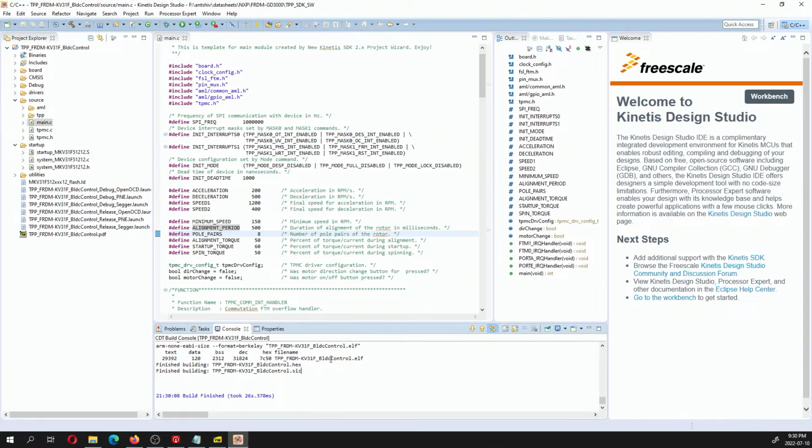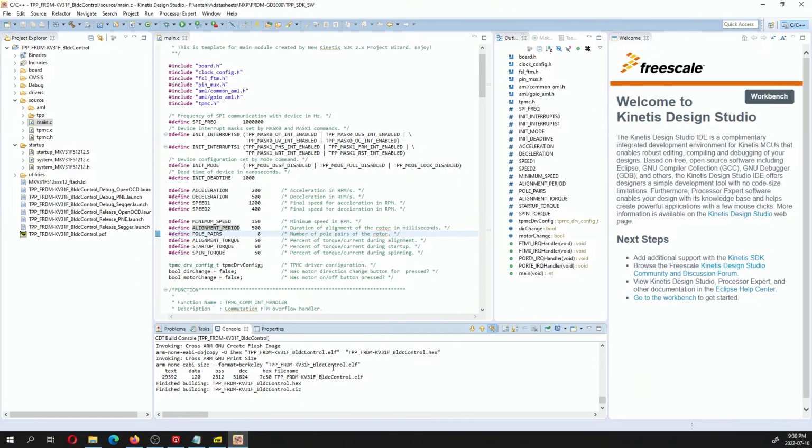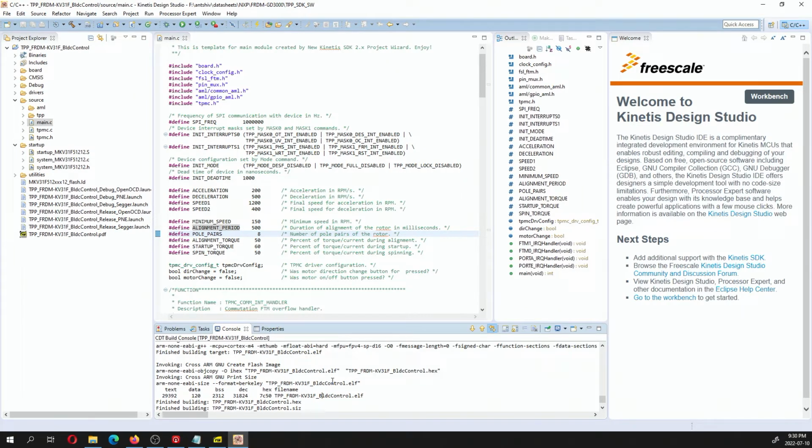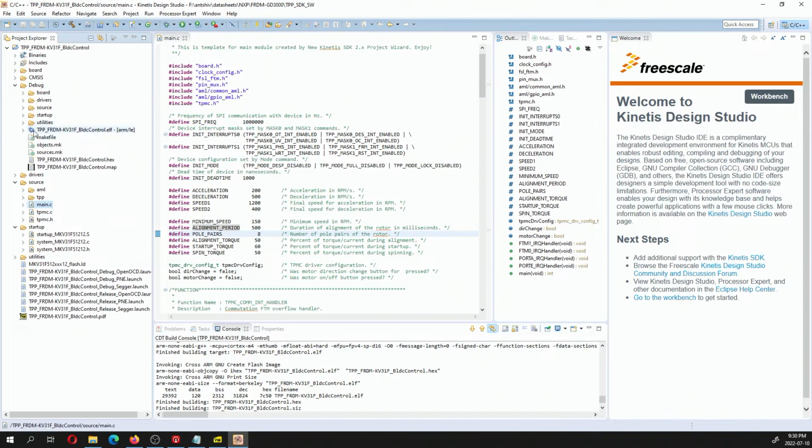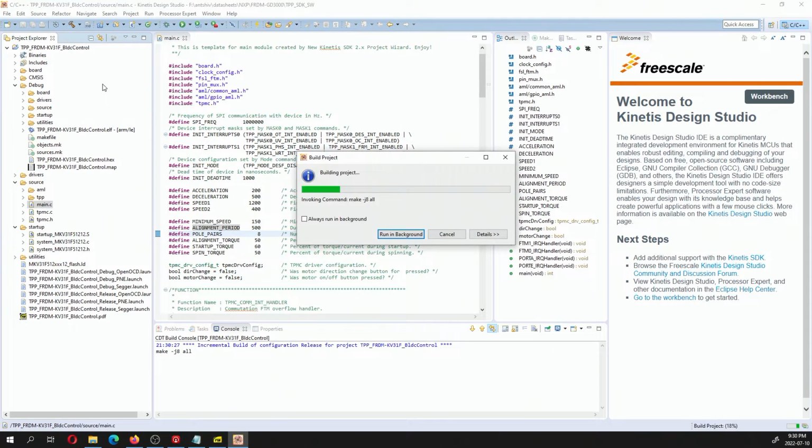Perfect. So we've got the ELF file, and currently it'll be in debug. So we have the ELF file. We can even do the release mode, so I can compile for release.